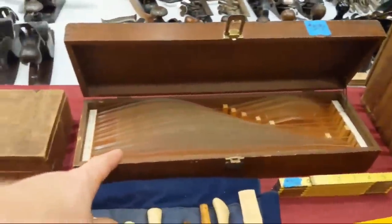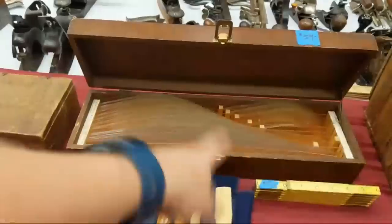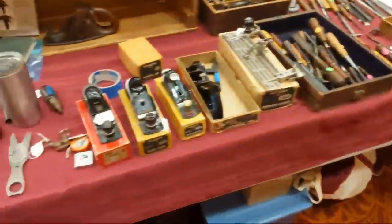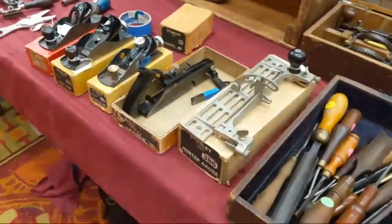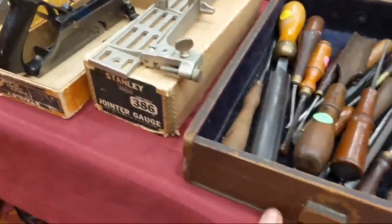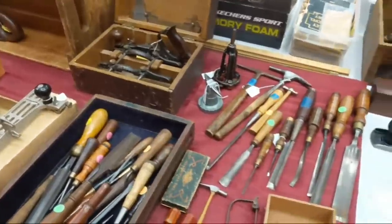Oh, check this out. This is a set of arches. So you have a whole set of radius here, inside and outside. Kind of a cool set. Stanley 386 with a box. Man, you don't come across those very often. $175, that's actually pretty good. The last one of those I saw was like $250. With the box, it becomes a collector's piece, even without the box.